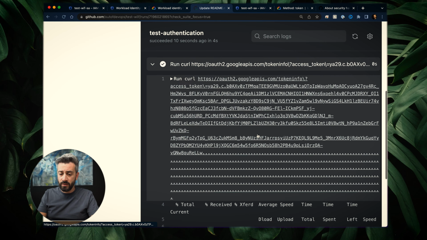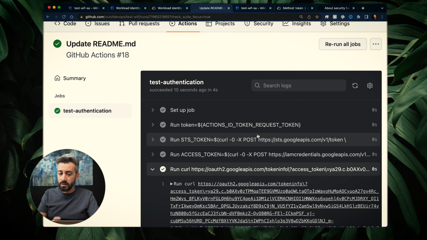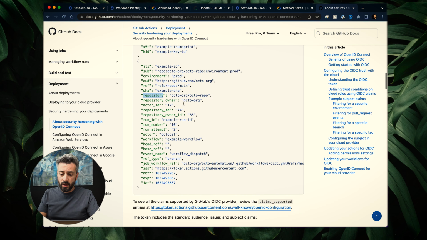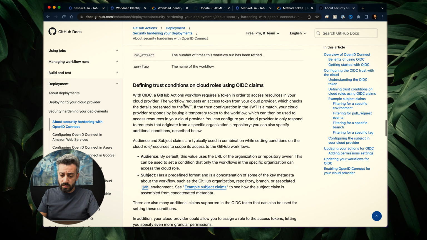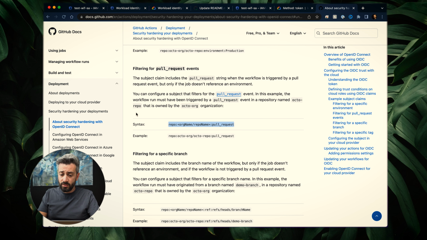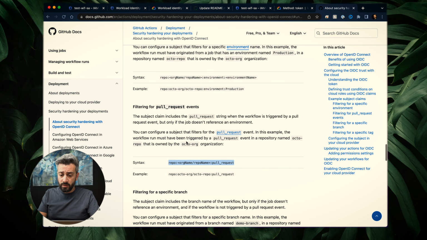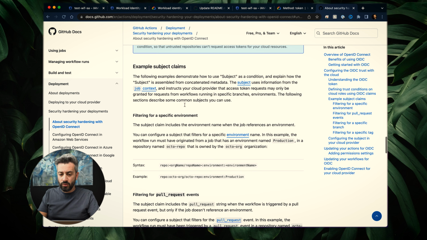And now instead of validating the standard subject that, as I explained from GitHub documentation, can change based on your situation. So if you are on a pull request, you are not going to get the standard claim. You're going to get the one with pull request. So like in this case, you're going to get different syntax every single time you are in a different event, and we may not want that.